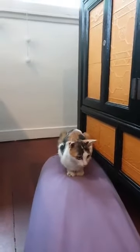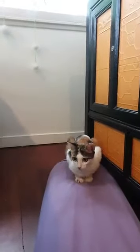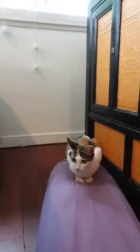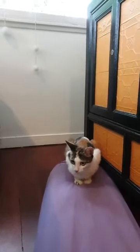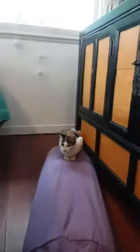So if you would like to have this gorgeous girl, you can tell I'm a little bit partial to this beautiful girl, Olive, you can have her in your home. She wants to sleep with you. She wants to be cuddled. I just want to give her the best life ever. So if you think that you can do that, and you would really like to have a chat to us about Olive, or who have we got here? Oh, about little Lottie.